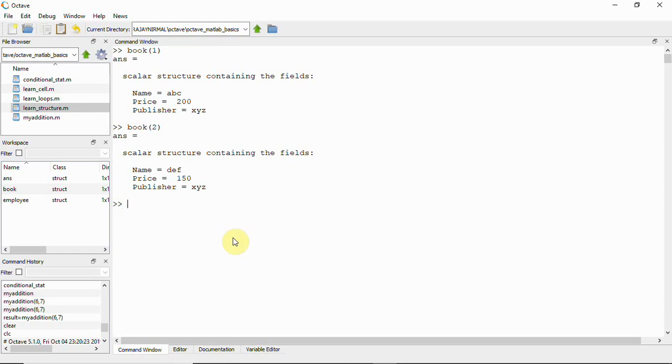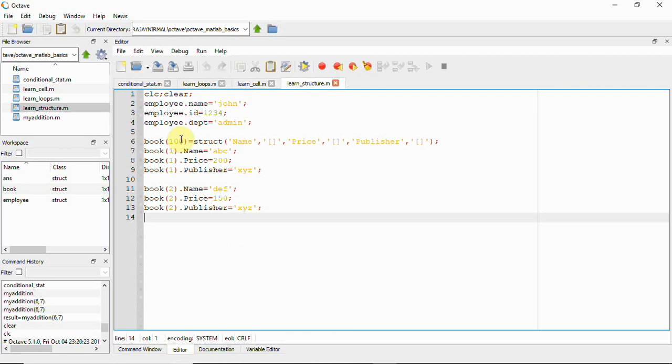You can store information of 100 books, which is the limit here, or you can enter 200 and so on. If you want to store multiple data, you can use a for loop, write your own script, use input, all those things which we had discussed before, get the data from the user and then store it. So structures can be used like this.